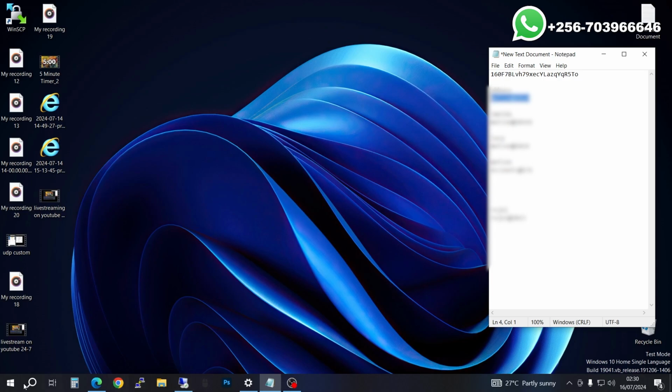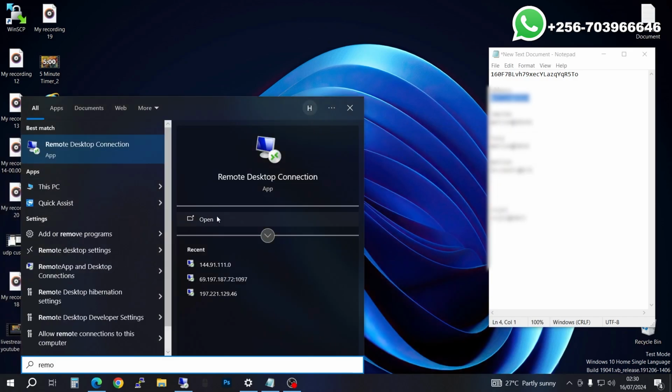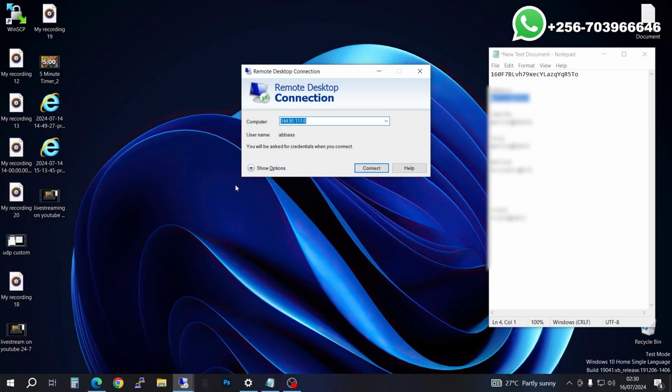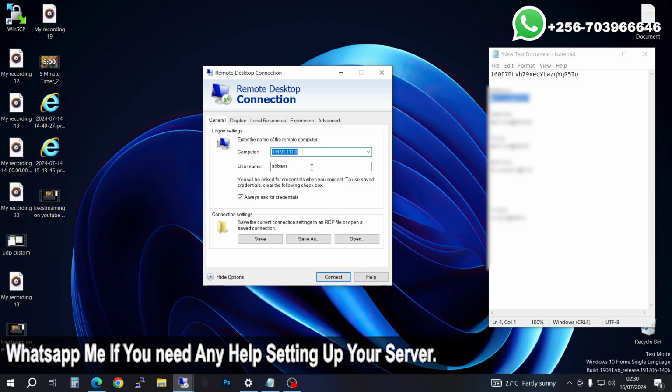So if I go ahead and type in remote desktop here, you're going to have to go ahead and open. Yes, so this is my server that I purchased. I'm going to be putting the link in the description of how to log into the remote desktop. You will be given an IP address and the administrator's root. But right now this is going to be my IP address, and I'm going to be logging in as a user, not as administrator.